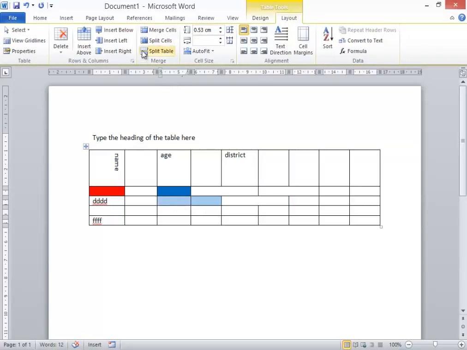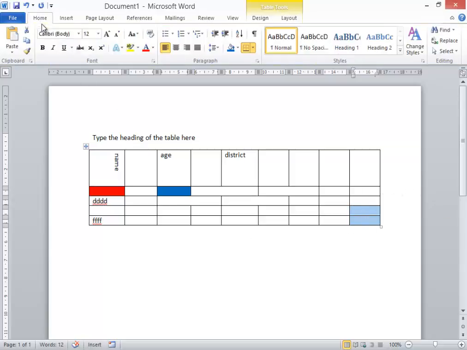Highlight here, merge cells. Again, you can be interested in removing these lines from here, this line, the line down here, and this other one. So what you need to do is highlight this like that, go to home. In this part here, you see borders, bottom borders.